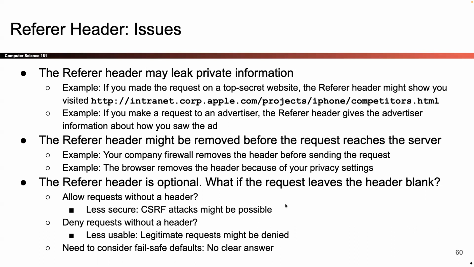Was this really an intentional request on the user's behalf? Was this the user being tricked? I don't know because the header is blank. It doesn't tell me any information because whoever made the request stripped the header away. So now I have to figure out, do I deny things that have a blank header? Do I accept things that have a blank header? There's a trade-off. If I accept everything, then maybe it's less secure, but more usable. If I deny everything, maybe it's more secure, but it's less usable. So now I have a bit of a struggle to decide what has to happen when the header is blank. Okay.